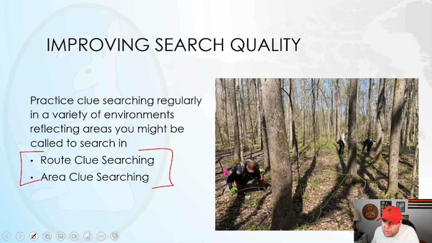Whenever we talk about a route search, place a set number of clues that are between large, small, depending on how granular we want to get on an easy route of travel, and just walk through at normal speed. See how many you find, how many your team finds. Don't let them know how many there are to be found. I've run it before where it's been a blind area where I've hidden no clues just to see what number I get back. You want to throw a control in there every now and then, but do this regularly. The same thing with an area search.